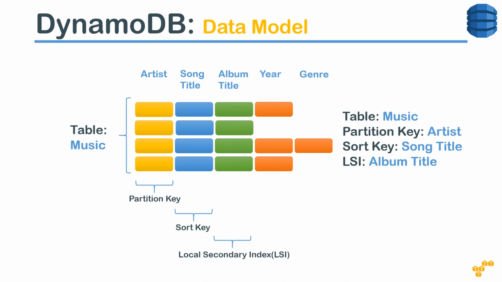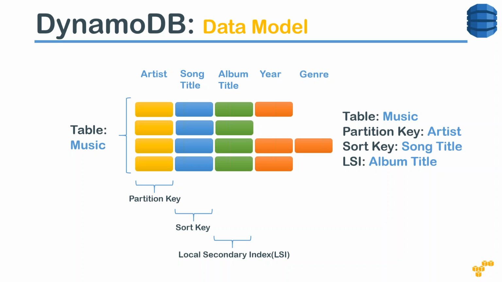will also be sorted. So when you're querying the database, you will try to find out, using the partition key, who sang this song. Let us say A.R. Rahman is the artist for a particular song, and list out all his songs based on title. And then you have album title also. If he has released his songs in particular albums, then sort them by album title first and then by song title. So you can have any kind of sorting built into your data model directly.